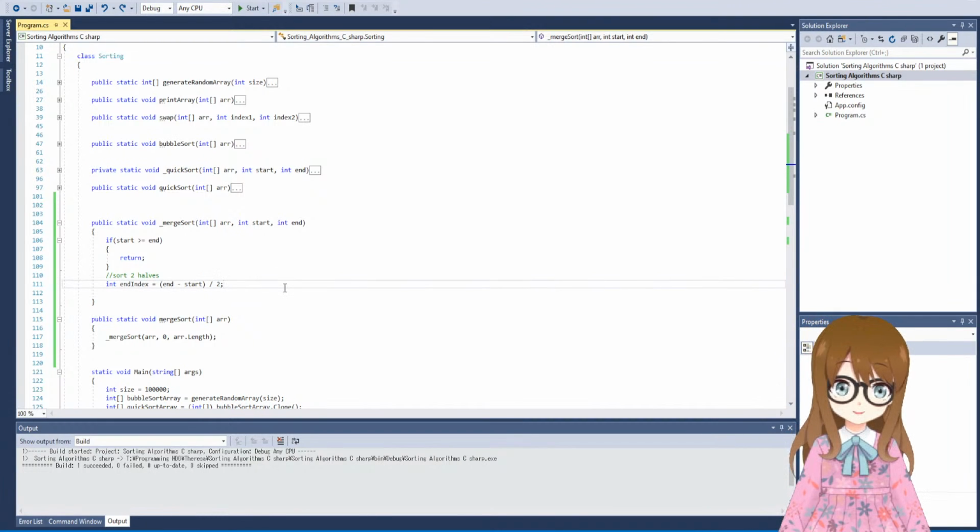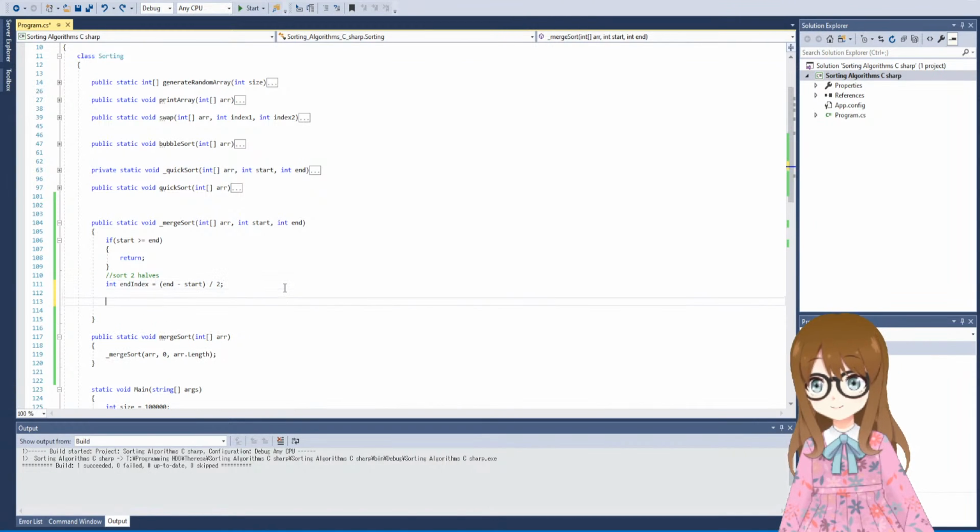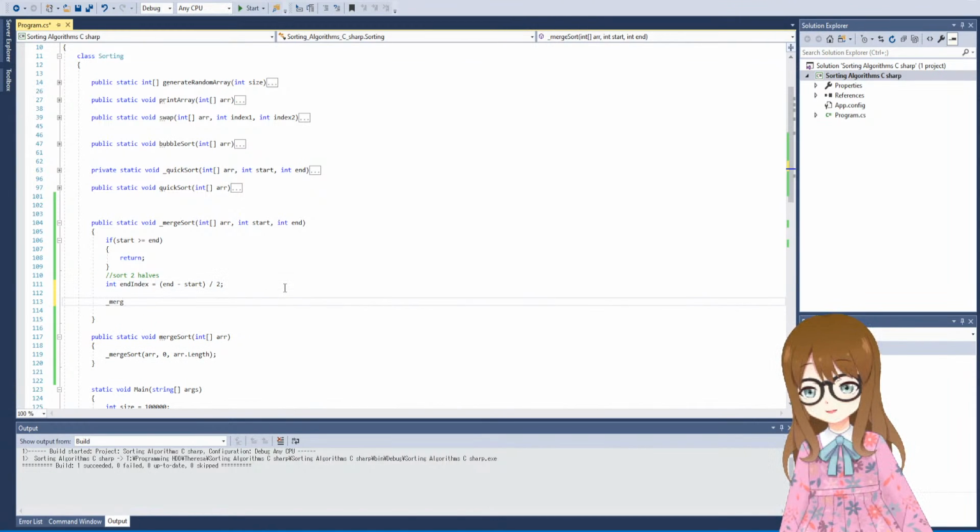Now, let's see, we're going to call merge, or, no, int merge 1 equals, how do we do this? Merge sort r, start, end index.